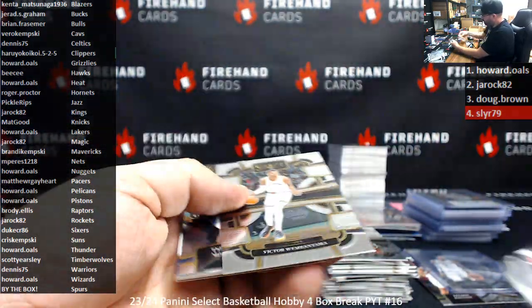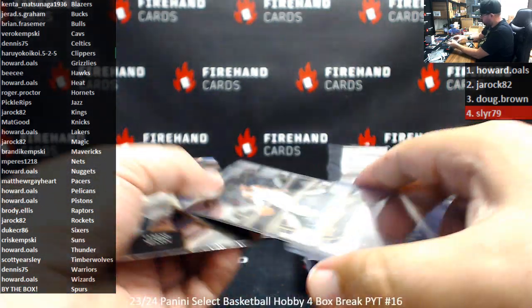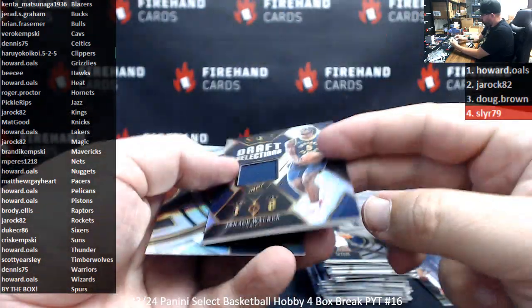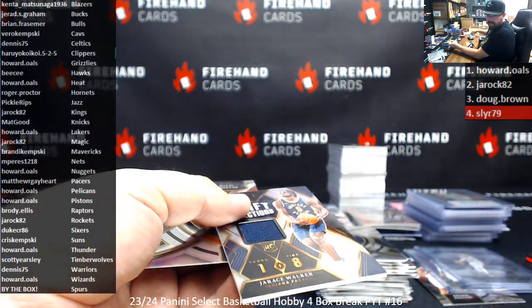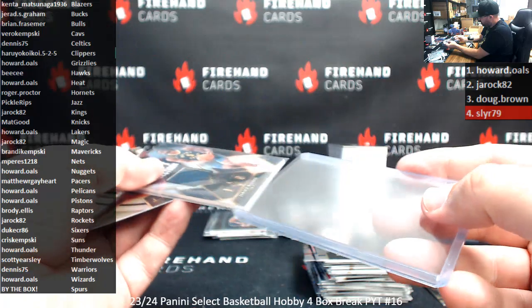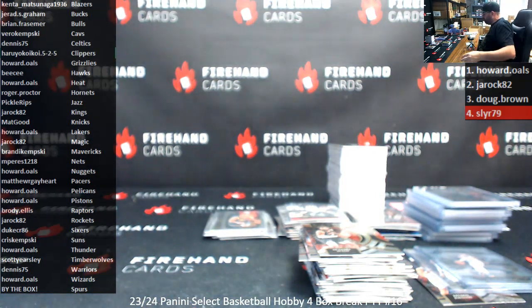There's a Wemby base. So a concourse and a premier level base for Slayer. For the Pacers, Jarace Walker draft selections jersey. Pacers for Matthew R. Gayhart. Okay. All right. That's all four.